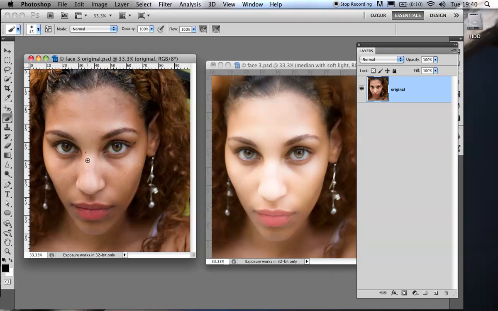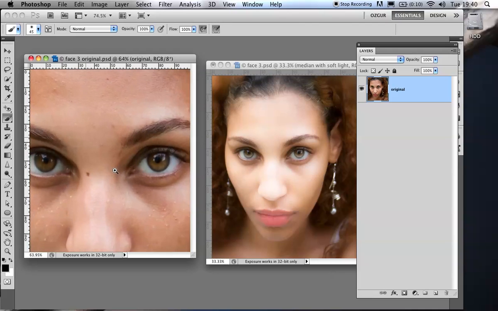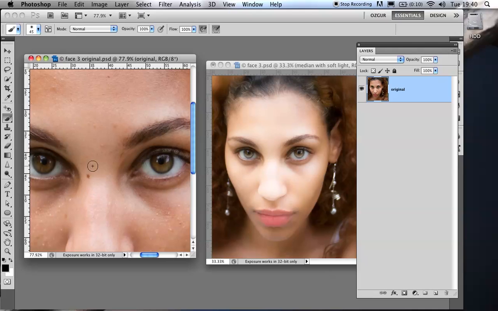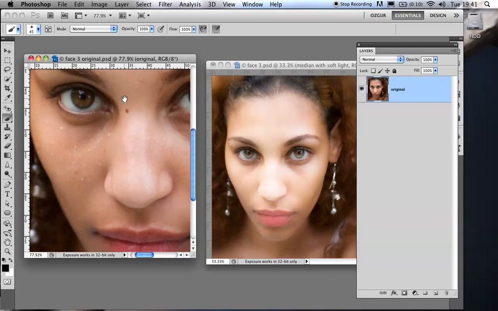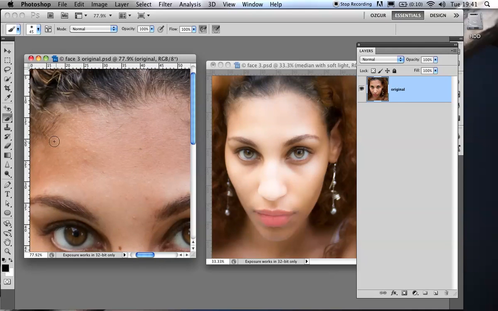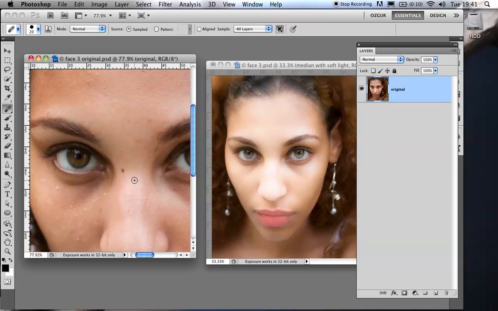Here we've got the original image, and obviously, because this person is a normal human being, they don't have perfect skin. However, if we get in there with a healing brush tool, we can probably fix some of that. So just by alt-clicking here and there, we can take care of minor blemishes, and you can see that the cursor, the cross here, is returning to the source point every time. So you can just gradually remove minor details like that.